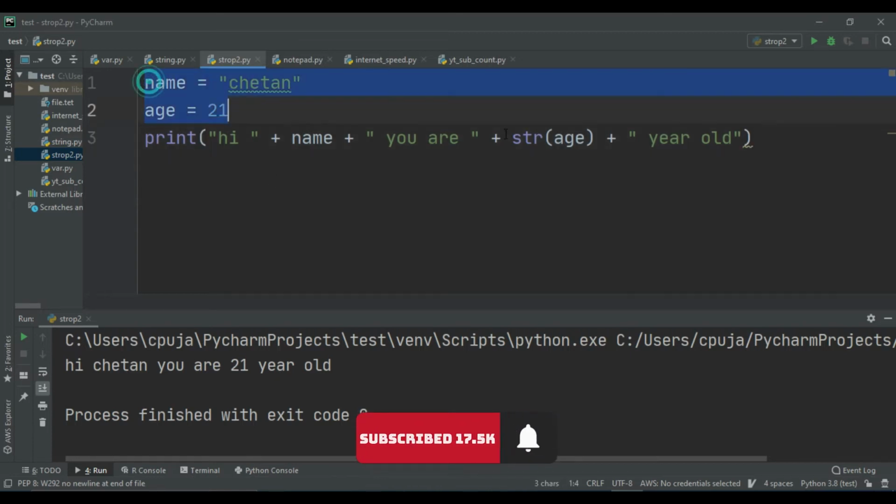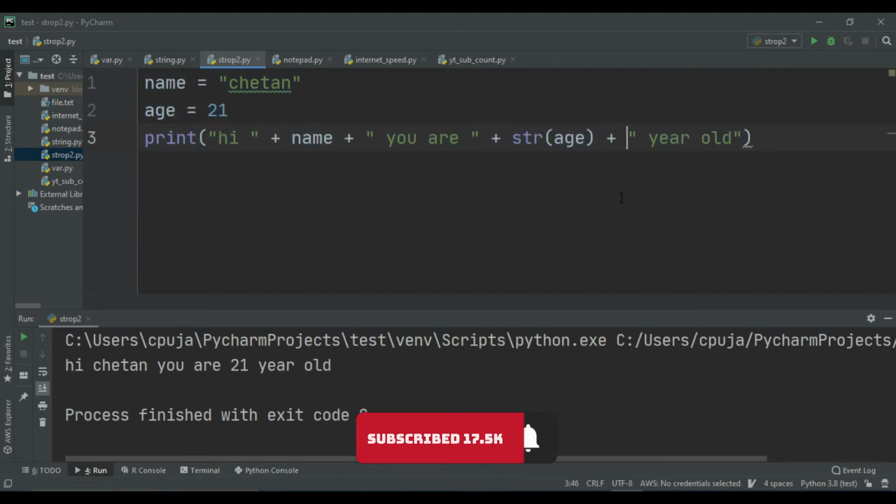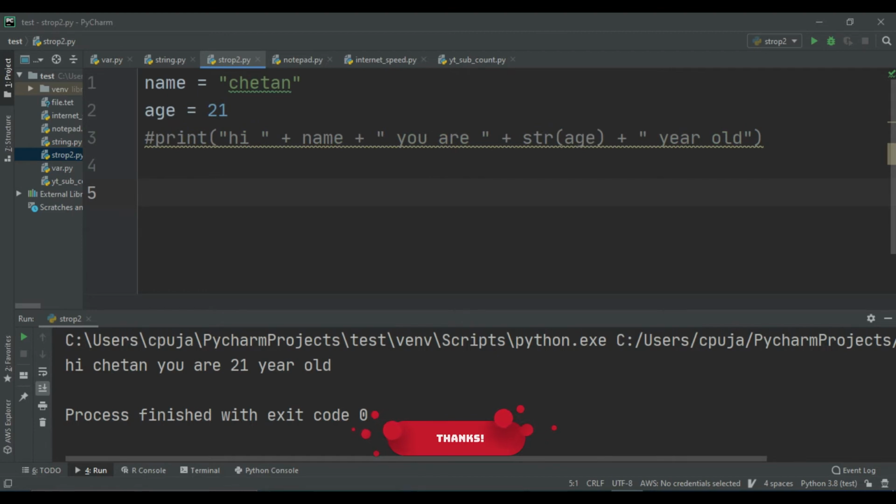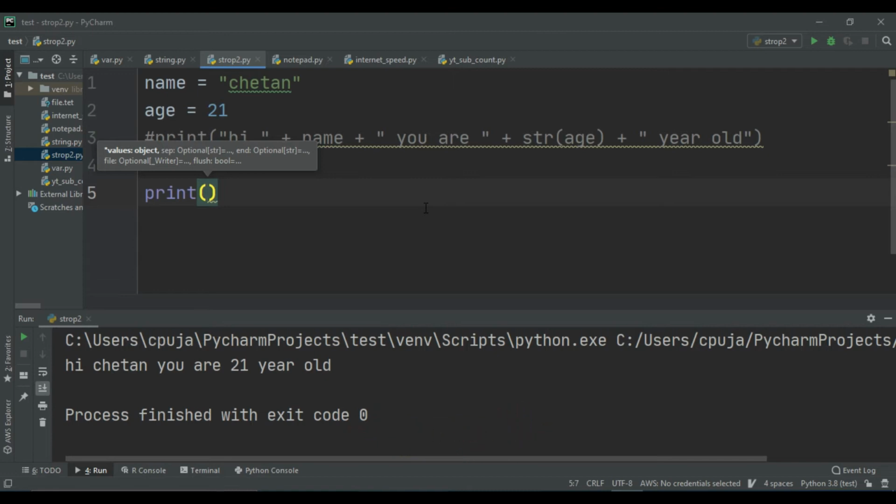In the previous video we saw this, but there is another method to do the same thing without using the plus operator. This is called a formatting string. So let's take an example of a formatting string. With a formatting string, all we need to do is add an f at the beginning. It is going to tell Python, hey, this is going to be a format. Instead of doing plus, we can simply do something like this. We add f at the beginning like this, and I'm going to type some code.